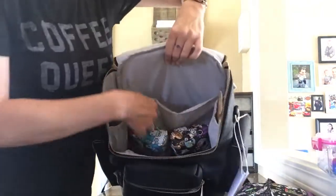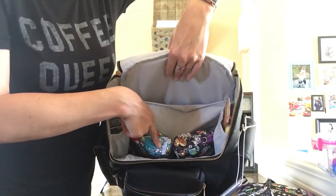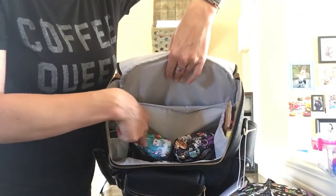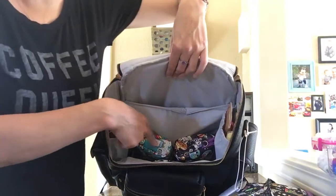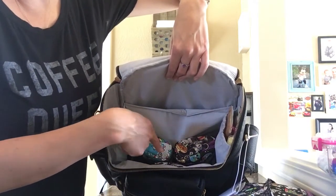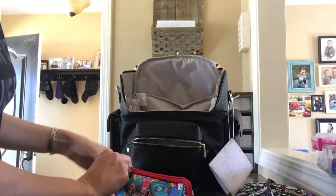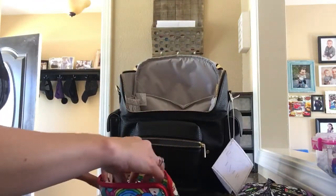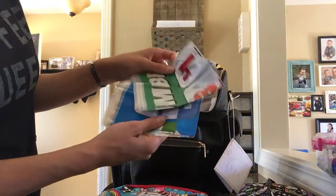Okay. Back here in these 2 gusseted pouches, I just have 2 medium set pieces. One has all of our restaurant needs. Let's see what I have in here. I have straws, forks, spoons, these, what are these things? These are so cool. They're sticky placemats. These things, and they're just little activity placemats, and they stick to the table.